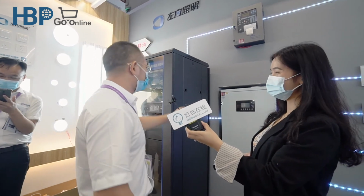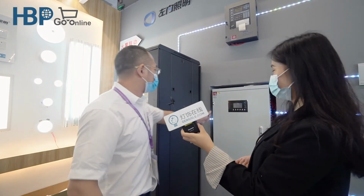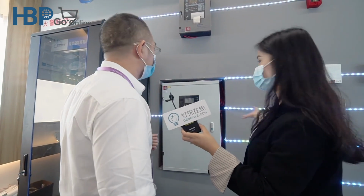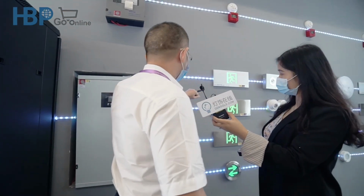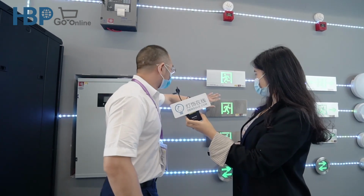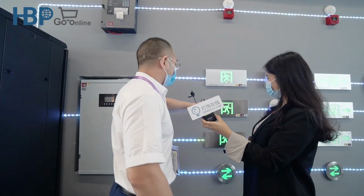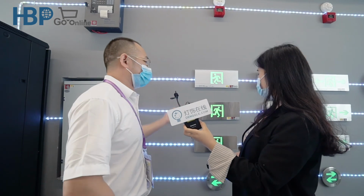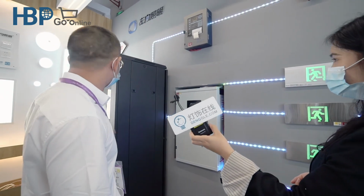Yes. And this is the signal, for communication. And this equipment is for power supply. So it can show how the light works. And this lighting, we call it just like a pixel. Understand, pixel? Like an individual, like a person. Everyone has a name. This one has an address. Okay, so for every address, the status can be shown on this monitor. We also call it a monitor.